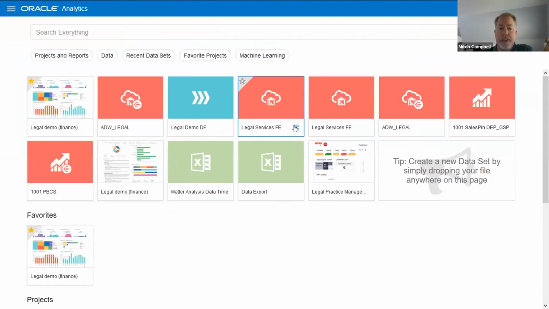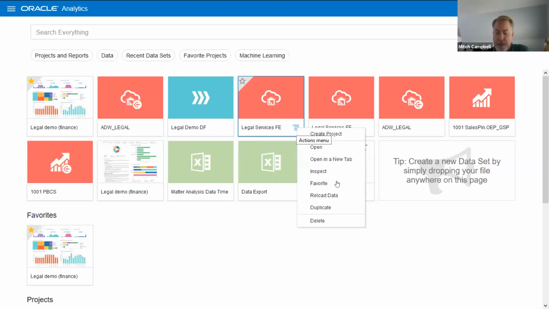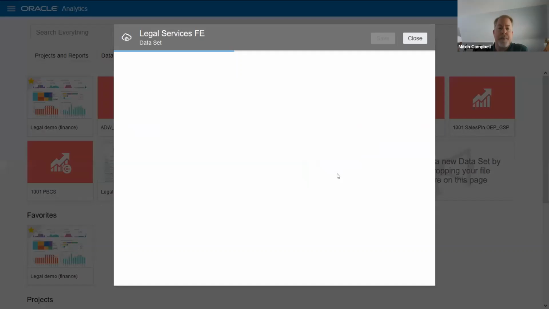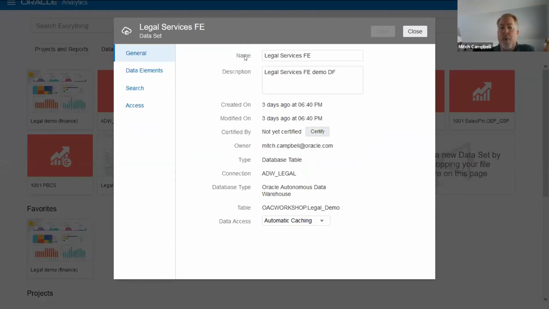And then there's the legal services FE. So the fee earners, we're talking about data that's been brought in from a legal company. They're worried about hours billed and unbilled. They're worried about what they're spending money on. And what's nice is there's this little expansion for more detail, the hamburger. If you hover over that, you can see that it can go directly into a further level, which is if I want to go in and inspect this bit of information, the most important things pop up.